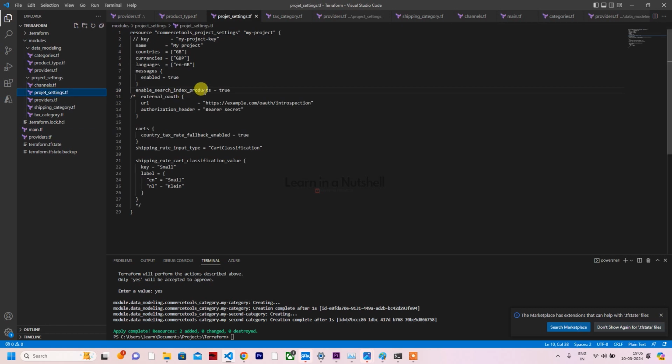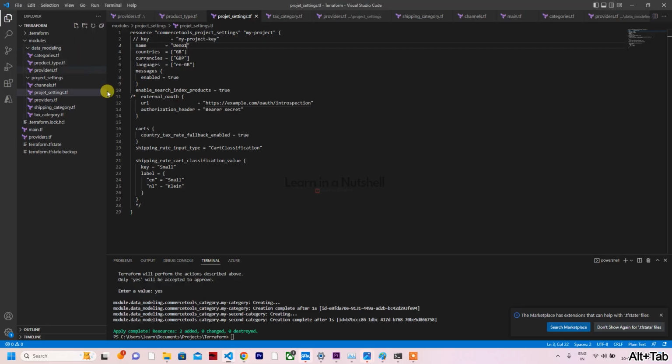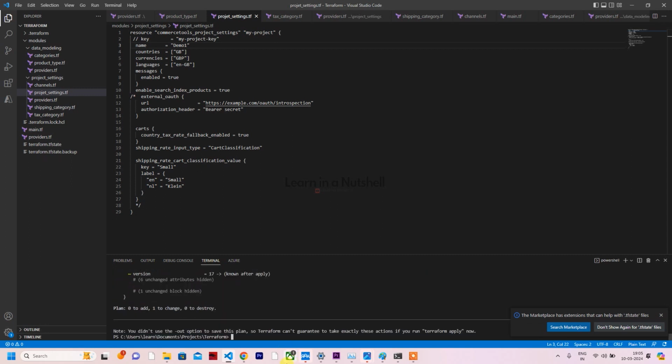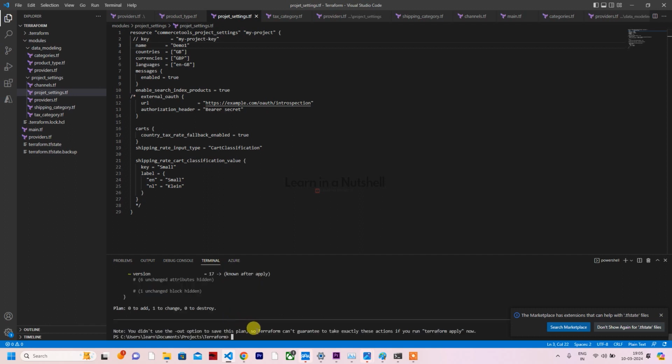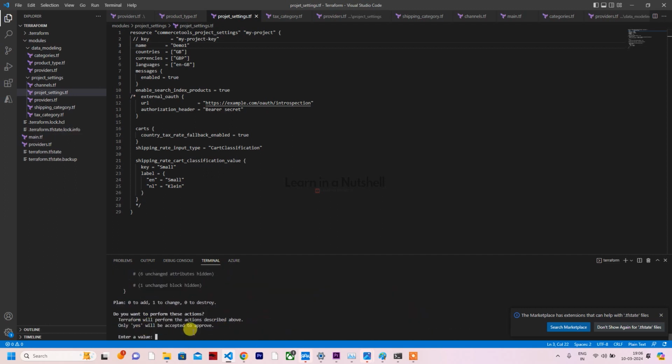So suppose let's make one change in this project setting. Let's say I want to change this name to demo 1, and right now if you see my project is a name over here. So let's plan, if required let's plan this. It's not required, just to see what the changes are you can do Terraform plan. So it says my project to demo 1 is a change, and usually what we do is Terraform apply. Whenever we do this, it asks for confirmation, so we'll just cancel, Control C.